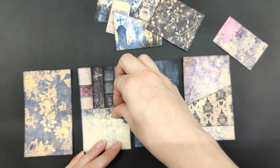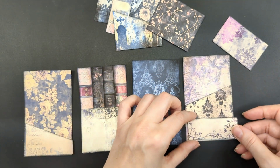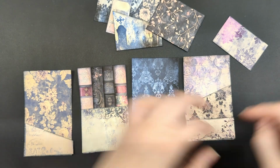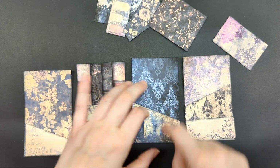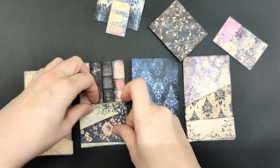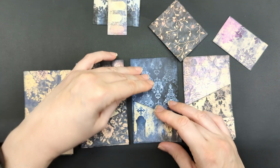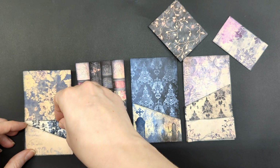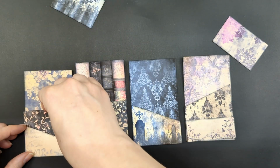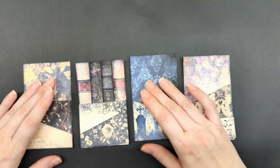I definitely like that design with the books. And I kind of like that there. Oh, that's pretty. So I'm just going to match up 1 or 2 pockets with each tag until I get something that I like the look of. And that makes me pretty happy. Got a few leftover pieces. So I'm just going to go with this.